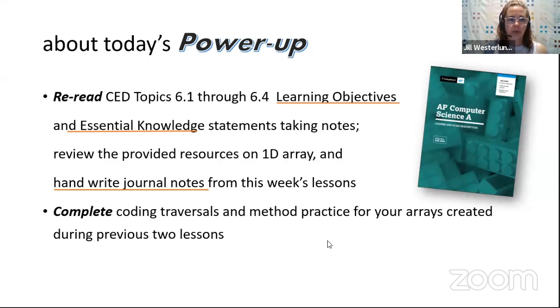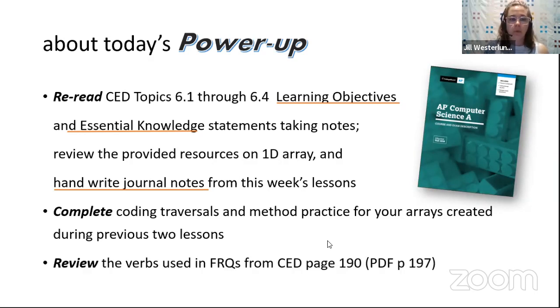The second thing when you're there is complete the coding traversal and method practice for the arrays that you've created in the last couple of lessons. So on Monday, you made some arrays. We declared some, and hopefully for homework, you declared a Boolean array, a string array, a double array, an int array. Go back and write some code, either using a traditional for loop, mix it up, an enhanced for loop, do some math with one of them, do some if else, if it's true, print it out. If it's not, don't. Work with those.